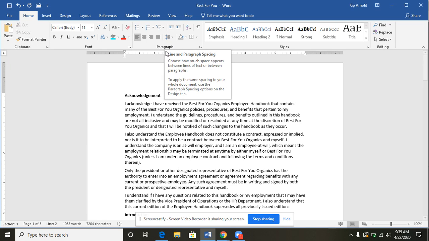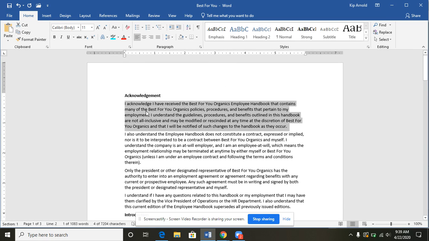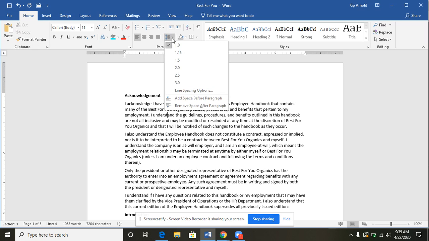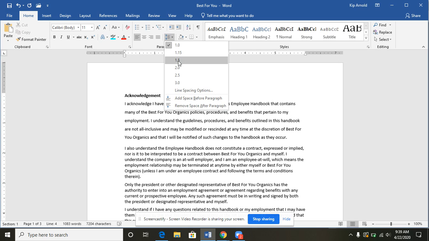And the final thing we'll talk about today is line and paragraph spacing. Notice that I'm not necessarily selecting the entire paragraph here. If I just click anywhere within the paragraph, the same adjustments are applied to that area. So keep that in mind. So for line and paragraph spacing, if I click the arrow, here I can change how much space there is in between each line. So now 1.5 points of space is between each line. So that's above this line here, above it and below it, there's been some spacing added.